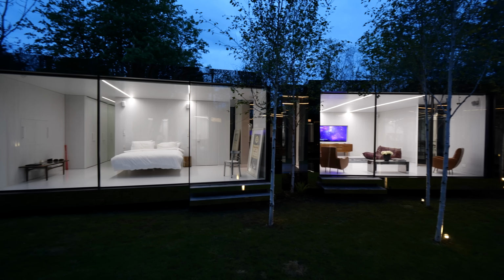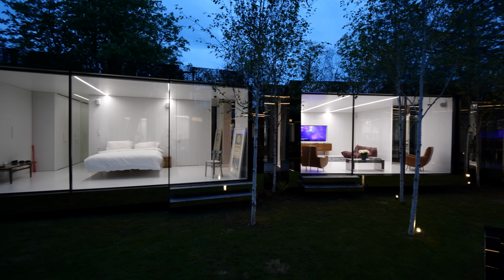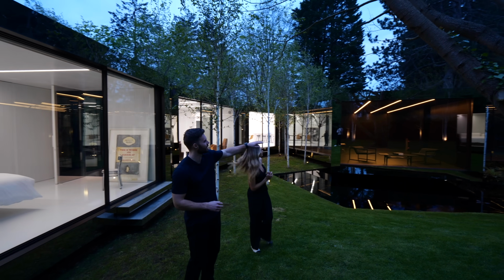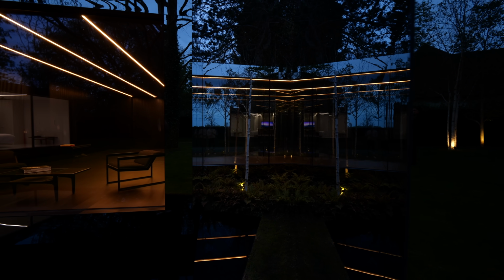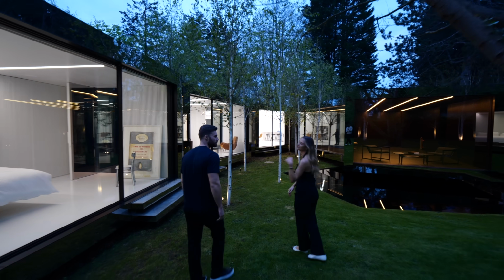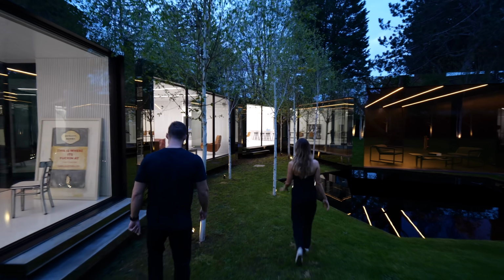It's so cool. We've actually turned all the lights up to max setting because we wanted to show you inside the rooms. But in the evening, you typically have them dimmed down like this, where it's really aesthetic. I love that you've got different lighting controls. Should we come closer this way, Tom? Let's have a little walk down here.